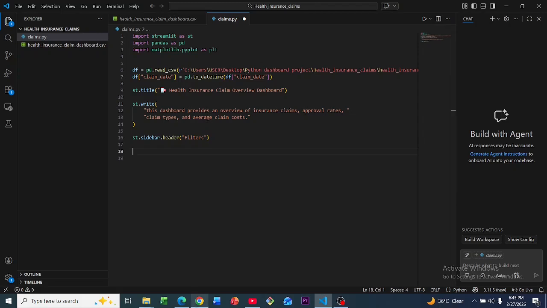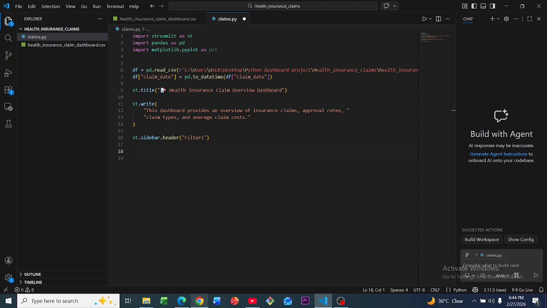The first filter is going to be the approval status filter, whether an insurance claim was approved or not, and the second filter is going to be our cost range filter, what range of values. For example, if it is in naira or dollar, we can say we are looking for insurance claims where the range was between 20,000 to 30,000, or between 40,000 to 50,000 naira. Those are the two filters.